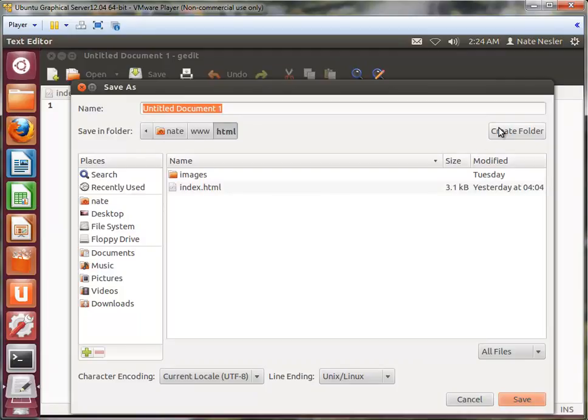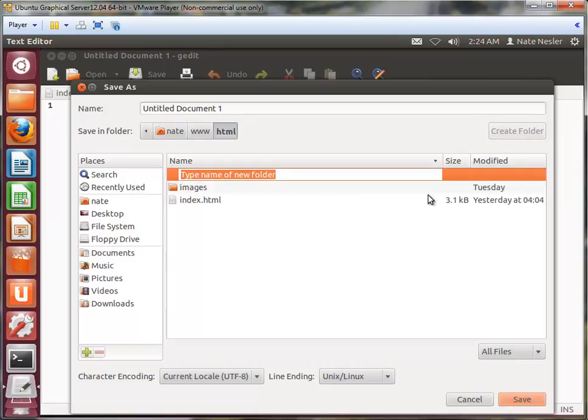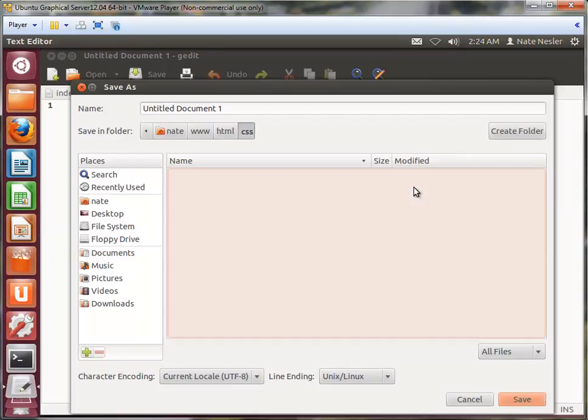I'm going to create a folder because you can have more than one CSS file, and typically I'll call this folder CSS. I'm just putting this inside my site, wherever your site is, that's where you put yours. I'm going to call this main.css so that I know that this is the main CSS file. You can name yours whatever you like, but it does need to end in .css.